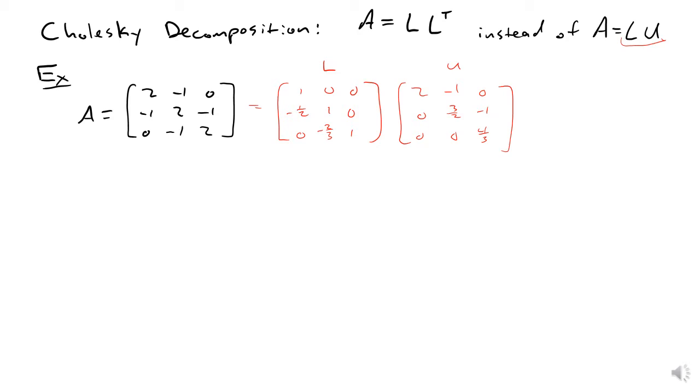The reason we care about this type of factorization, L times L transpose, they talk about it in section 7.2.4 in your book. I'm not having you guys read that section, but basically the idea is that there's certain types of matrices where you can do Gaussian elimination without worrying about the pivoting steps. So if we can cut the pivoting out of our algorithms, then we can cut down on how much work the computer has to do.